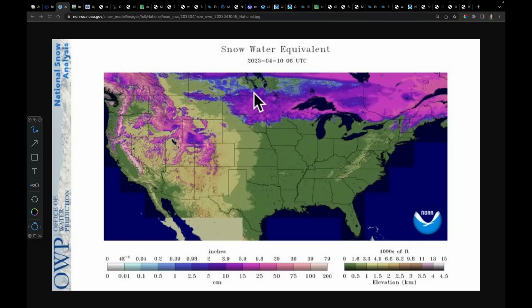But a big focus for me this week is going to be on what happens as this very warm weather tries to move itself to the north. How quickly does this melt? And before I show it to you, I want to remind you of something. When we were talking about this back at the end of March, and even last week, the first week of April, there was a lot of discussion that it would take possibly the whole month of April to get the snow to really melt from this area around the Red River Valley of the North.